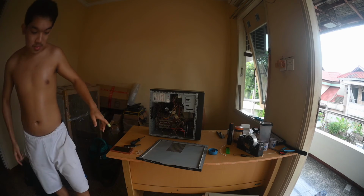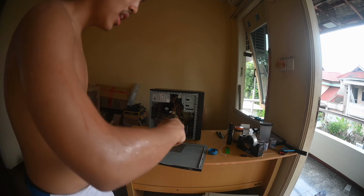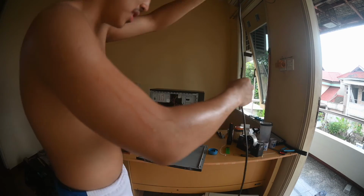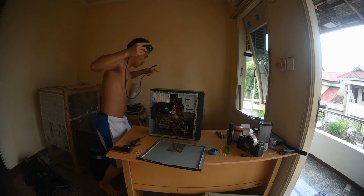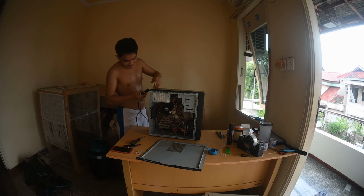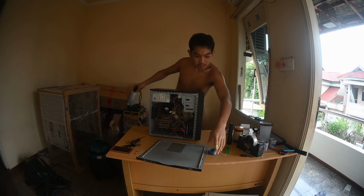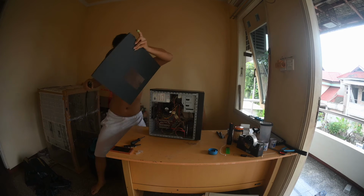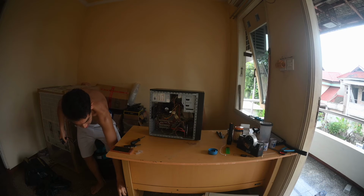So let's take one of these power connectors. Or yeah, let's not bother with my own. I'm gonna take this thing. So let's take one of these. Then let's take this case side. No, that's my chair. My chair is gonna be clean. It's not gonna be dirty, yeah.